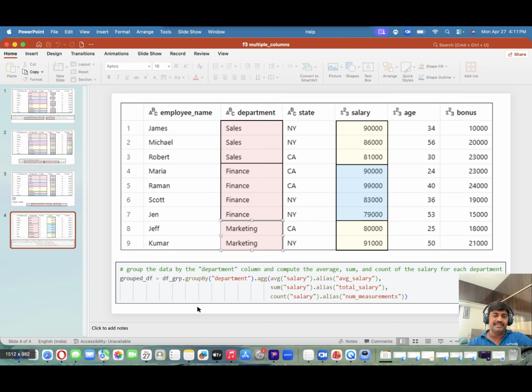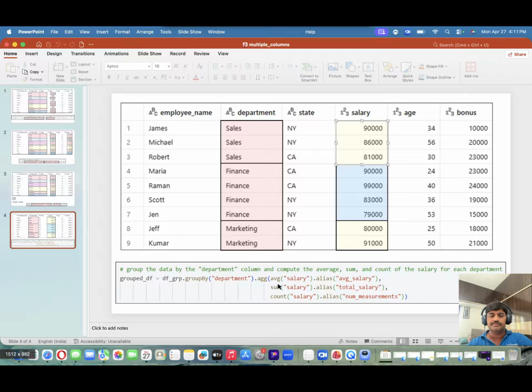After doing group by, I'm going to print multiple aggregate functions, which means three columns I'm generating. The first aggregate function is average salary. For the first department we have three rows, that means three salaries.